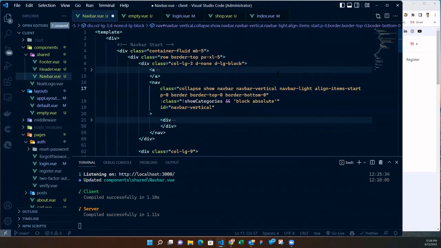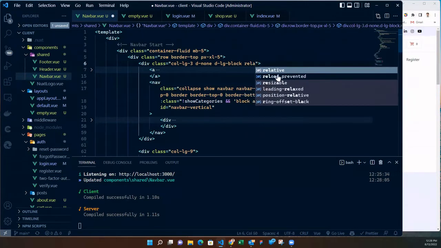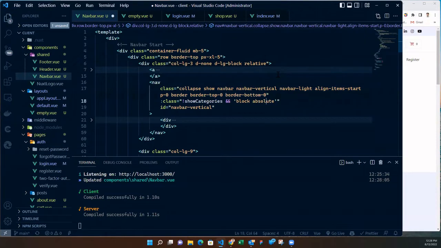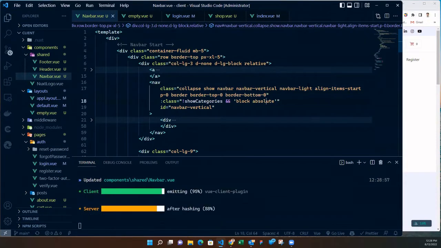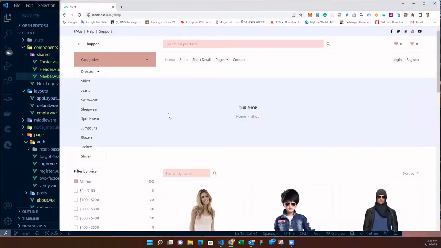And if we make it absolute, then we have to make the parent container a relative class. If we go back, we can see that now it's up, but this area doesn't have any background color. That is why it's showing on top of the other things below it.